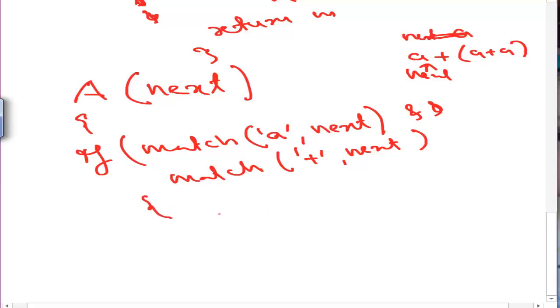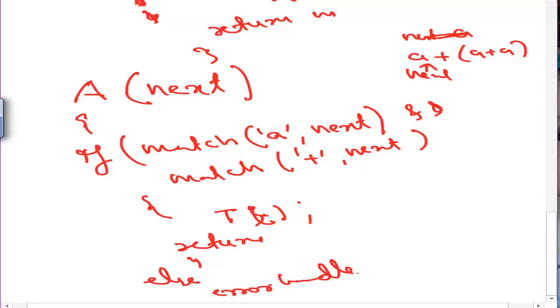what I do is we will inside call a procedure t. We will call the t method. Does it make sense? We call a t, the t is itself a procedure, right? We call the t, and we're going to return. If this doesn't happen, else we do some error handling, right? We call a method called error handler, which will tell us, hey buddy, the syntax is not correct. Okay, now let us see this thing first.